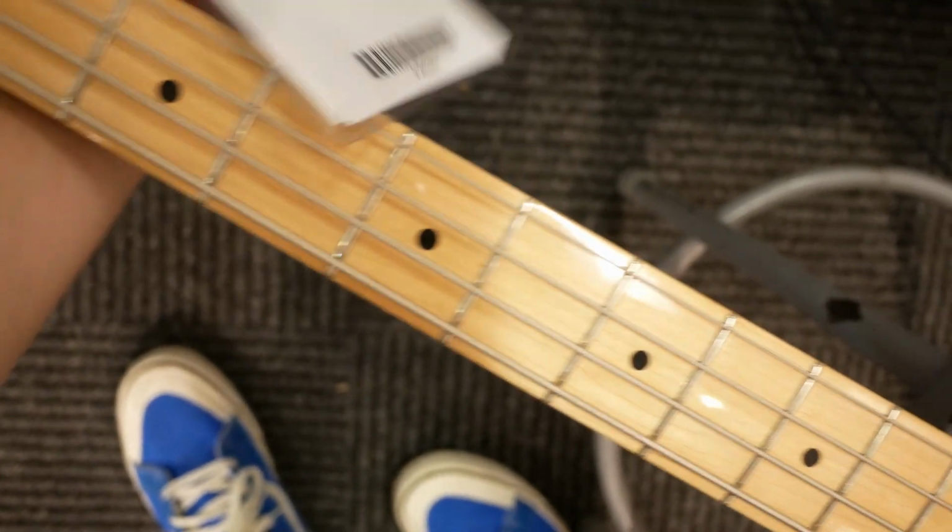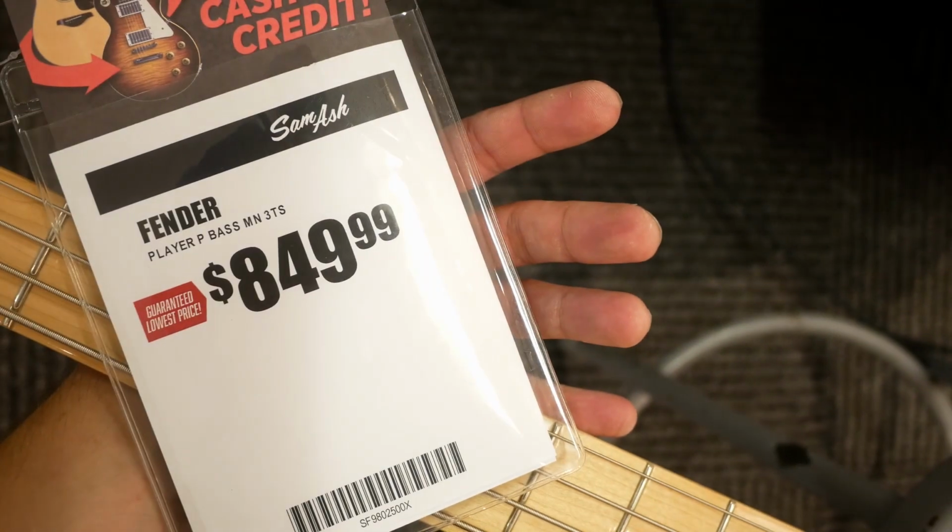What else do we got? Did I write down? Yeah, it's maple, obviously. Oh yeah, it's got 20 medium jumbo frets. It's got those Player Series Alnico Precision split single coil pickups, one volume and one master volume. Comes with their Fender NPS strings, and I do believe it comes with a gig bag, if I'm not mistaken.